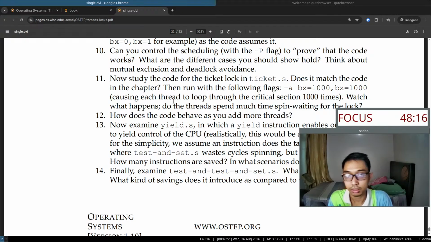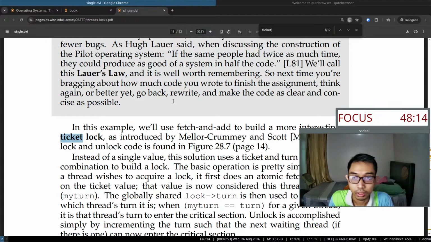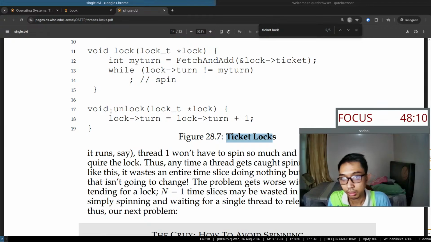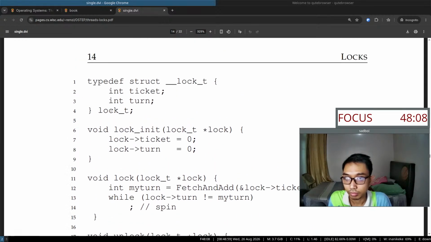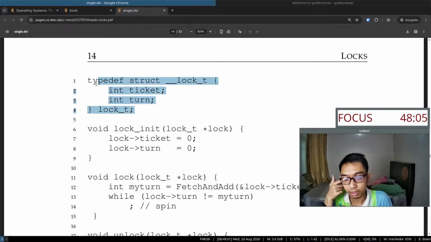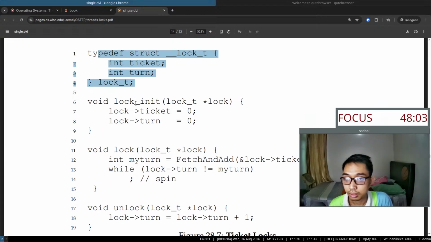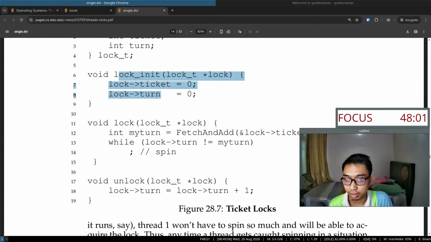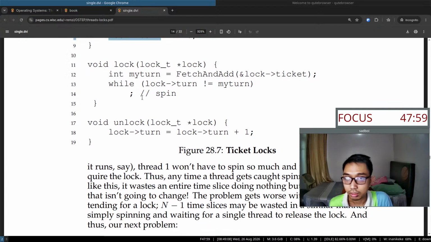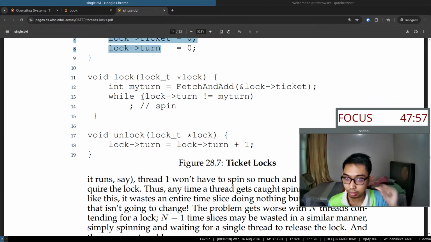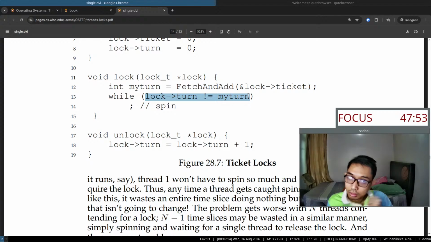Let me check. Ticket lock, this one. We have a struct here, and init. Check the turn here.